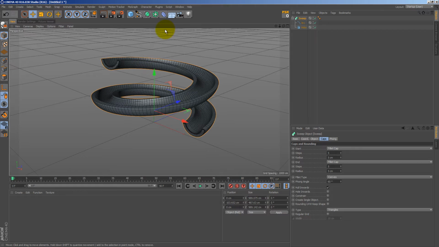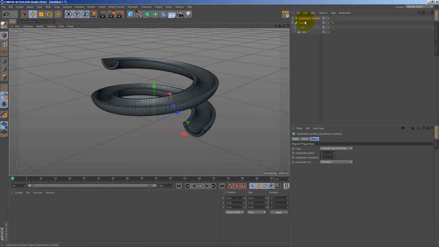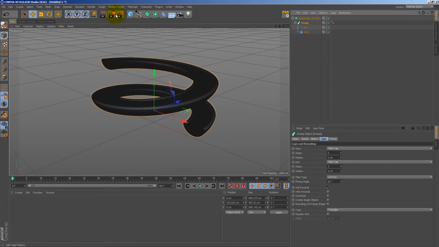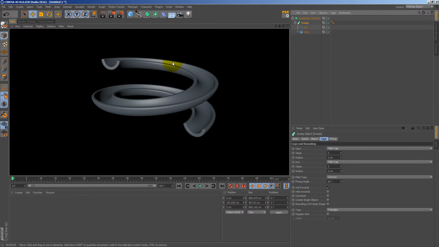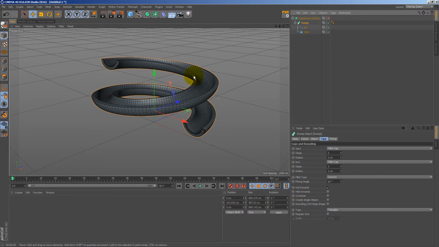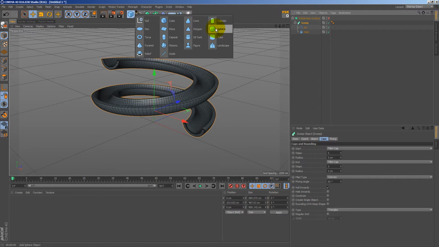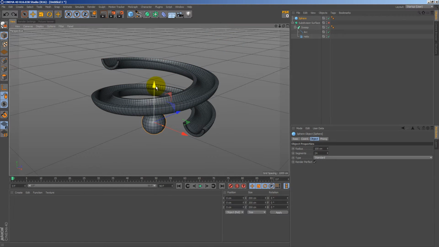I could make the appearance of my slide even better by introducing a subdivision surface and just dragging the sweep in there. And if we hit render now, everything is way more soft and rounded. If you like this, this is cool. But for now, I'm going to turn it off because it also kills my rendering times. And I think now it's time to introduce our ball. So let's make a simple sphere. And this will be the ball that is rolling.